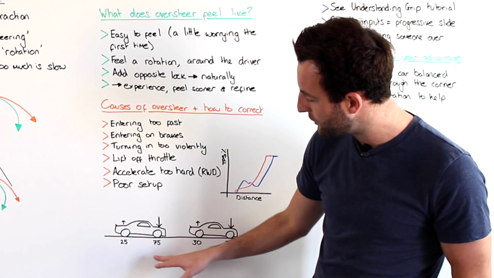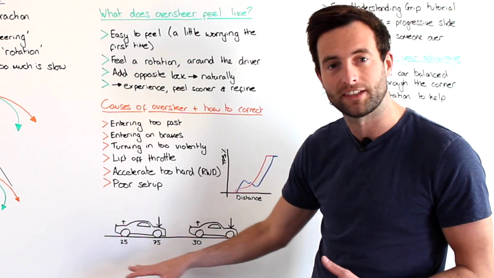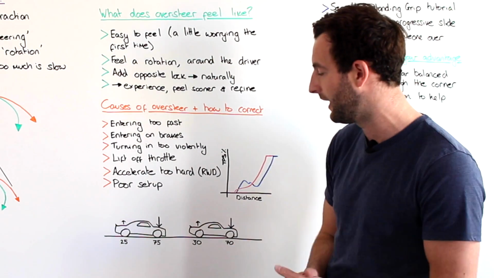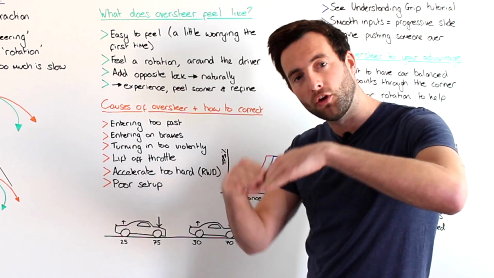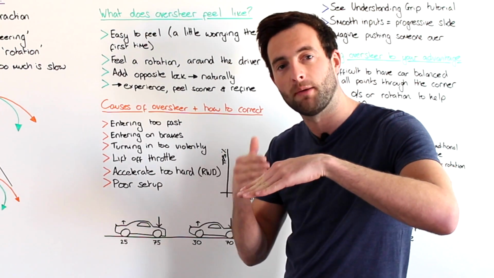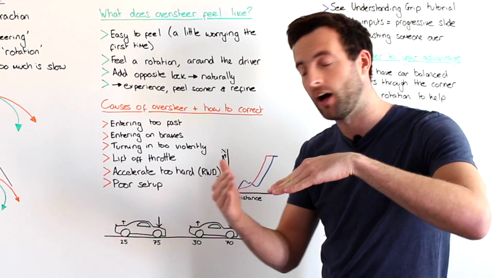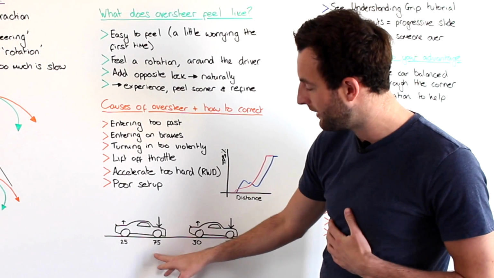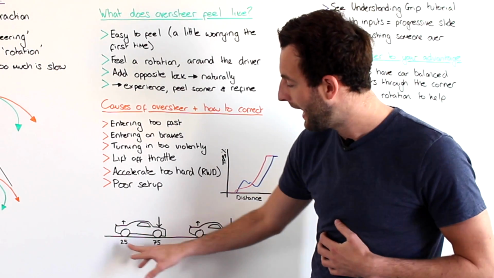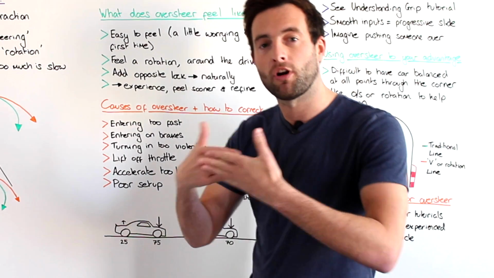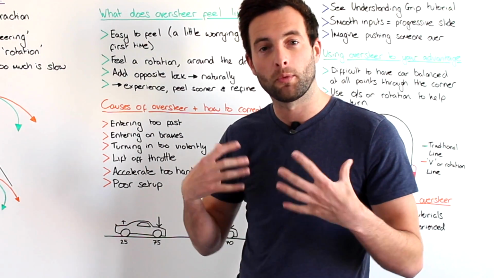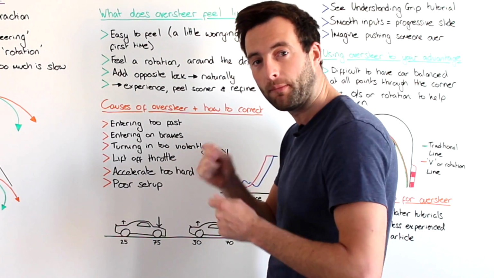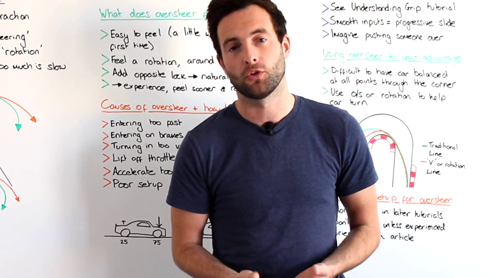So the first one here, you can see that we've just shown the weight distribution underneath. Now this is just a made-up figure just to demonstrate through these diagrams. But we get on the brakes, the nose of the car dives, the weight of the car moves to the front, and so the grip of the car moves to the front as well. So in this diagram, if we were to turn in at this point, the front has 75 units of grip and the rear has 25. Well, we try and turn the car into the corner with this weight distribution and this grip distribution, but then we're rear limited. The rear of the car begins to slide and we can't enter the corner as quickly as we want.